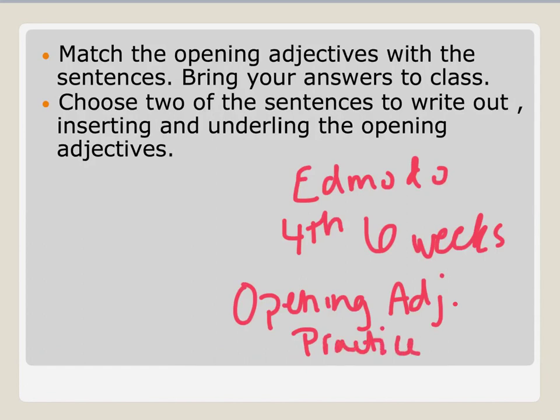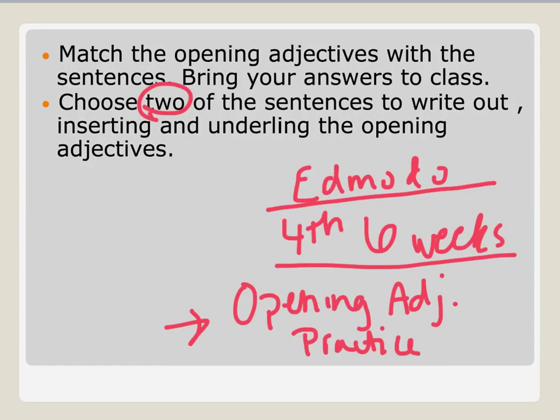Match the opening adjectives with the sentences. Bring your answers to class. Meaning there's 5 sentences. Let's say 1 is C, 2 is C, 3 is C, whatever it is. You're going to bring those, and then you're going to choose 2 of the sentences to write out, inserting and underlining the opening adjectives. So again, this document can be found in Edmodo in the 4th 6 weeks folder. The title is Opening Adjective Practice, and that is where you'll find your homework I want you to bring in.